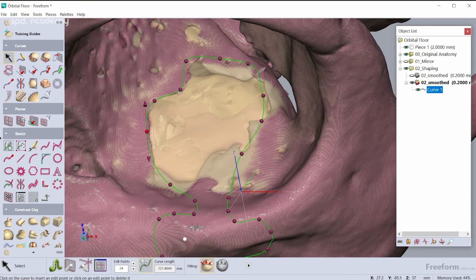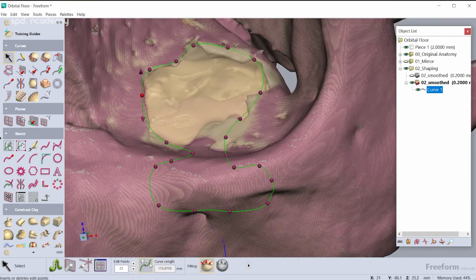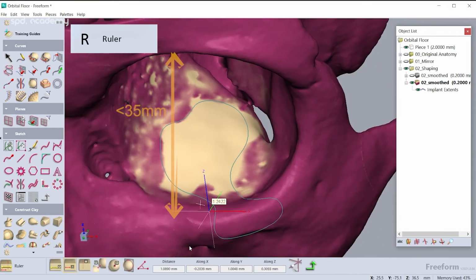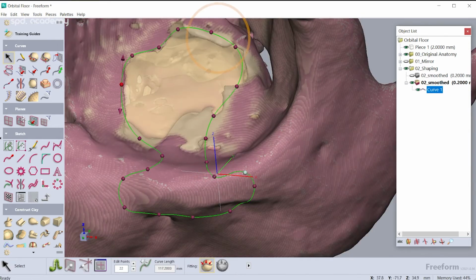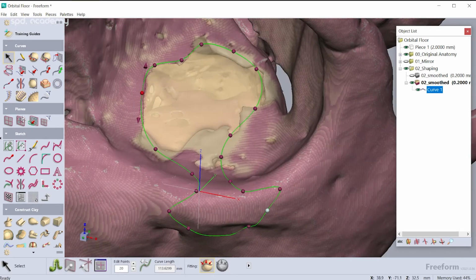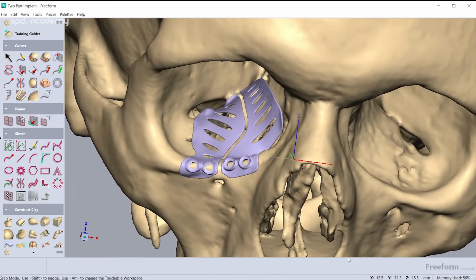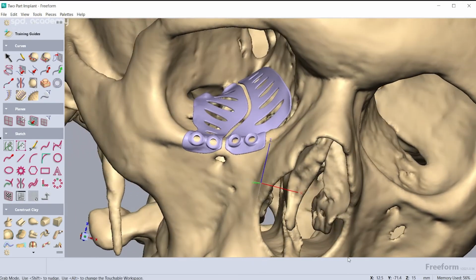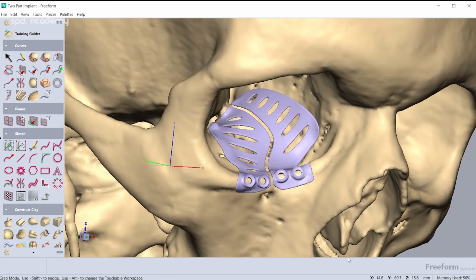Keep clear of the most medial aspects of the orbital rim to avoid difficult fixation access and the lacrimal duct. Do not extend the posterior aspect of the implant more than 35mm from the apex of the infraorbital rim. Remain well outside of the danger zone towards the optic nerve. Include a fixation tab area for the screw locations on the orbital rim. Consider a two-part implant solution for large defects. This can accommodate often small incisions.